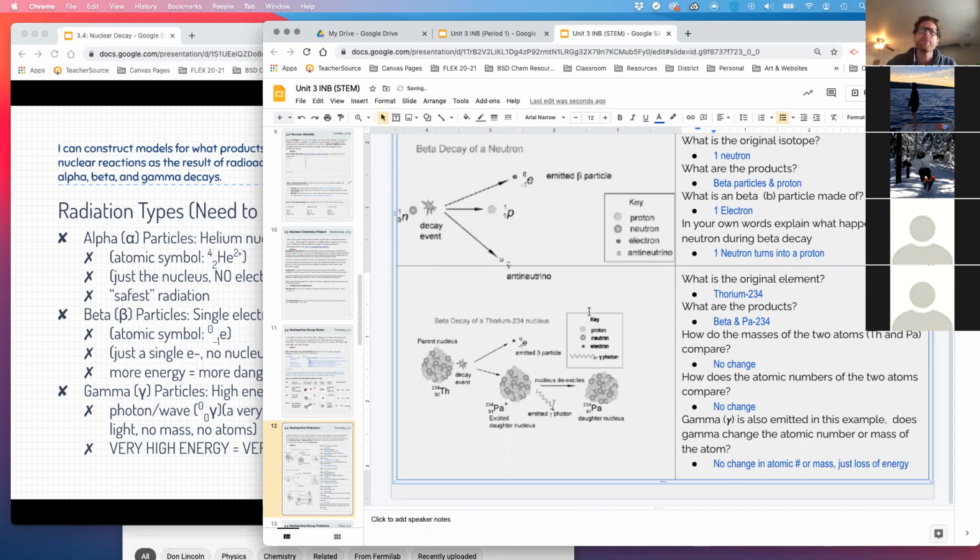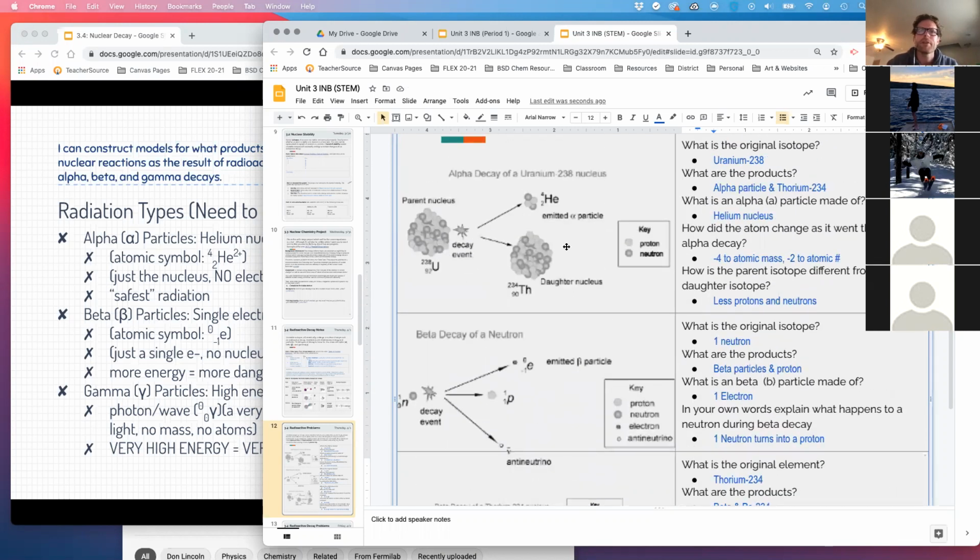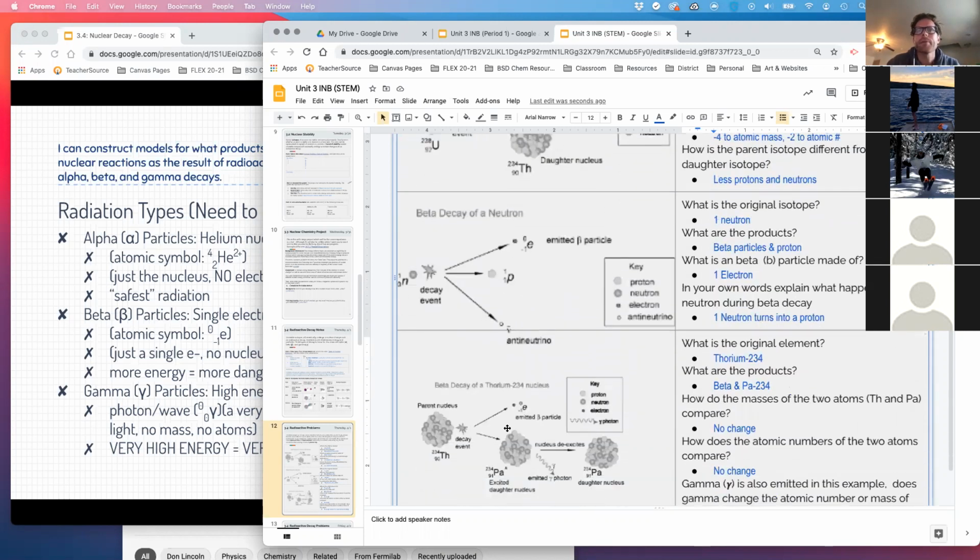Okay, and that's important. And again, these things happen kind of together. So this might happen, then to get rid of that electron, that might happen. And then while that's happening, gamma might be coming out. It's not like just sometimes one, it's like all this is happening at once, and sometimes very quickly, sometimes simultaneously.